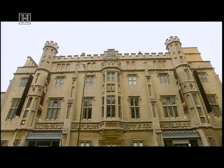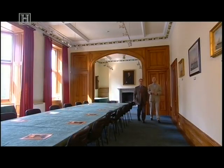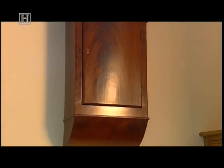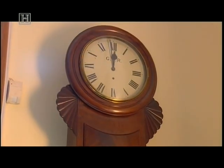So this is the boardroom, Gareth? Well, this is where the Bristol board met and where Brunel would have to justify his expenditure and over-expenditure and being behind time. Nothing changes. But it's the earliest Great Western Railway office. It predates Paddington, and this is where the great man himself would have presented his plans.